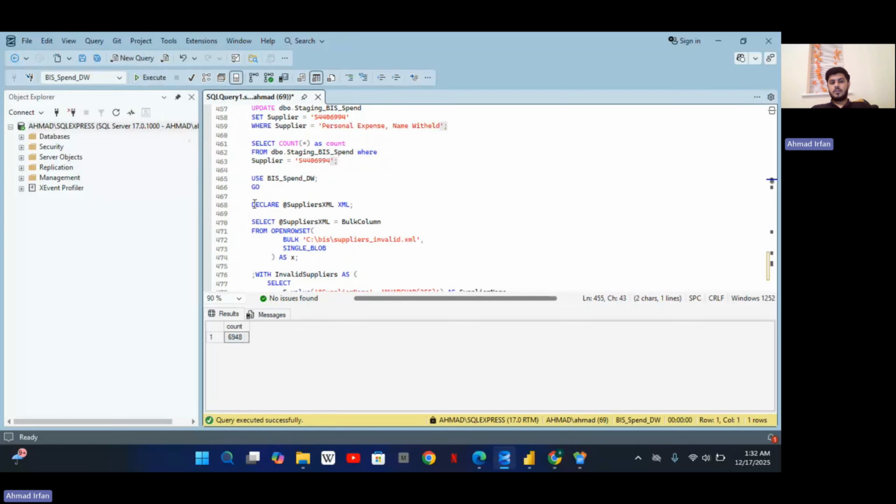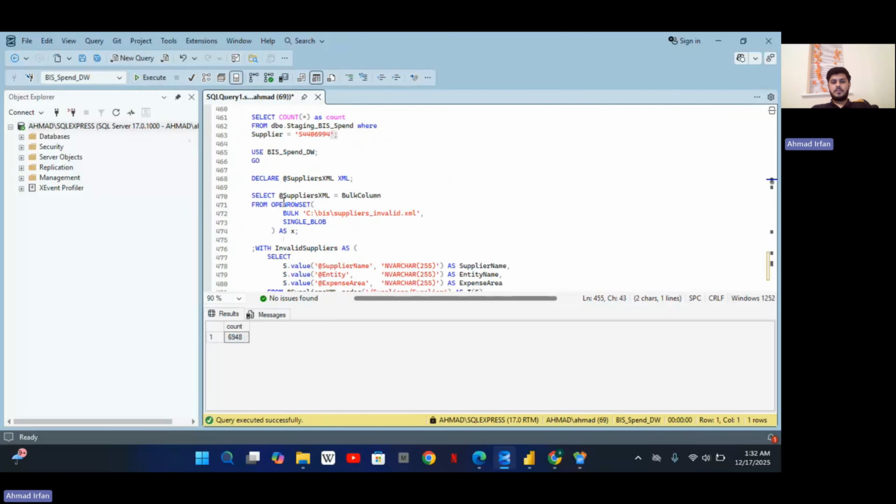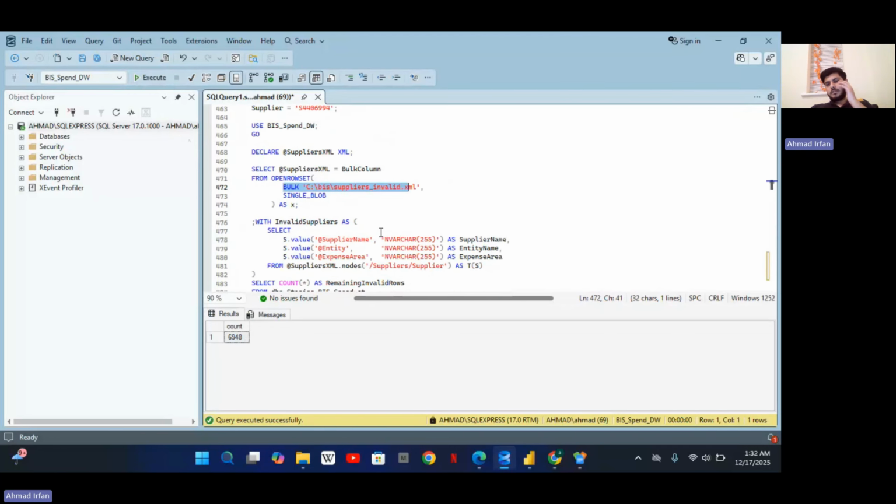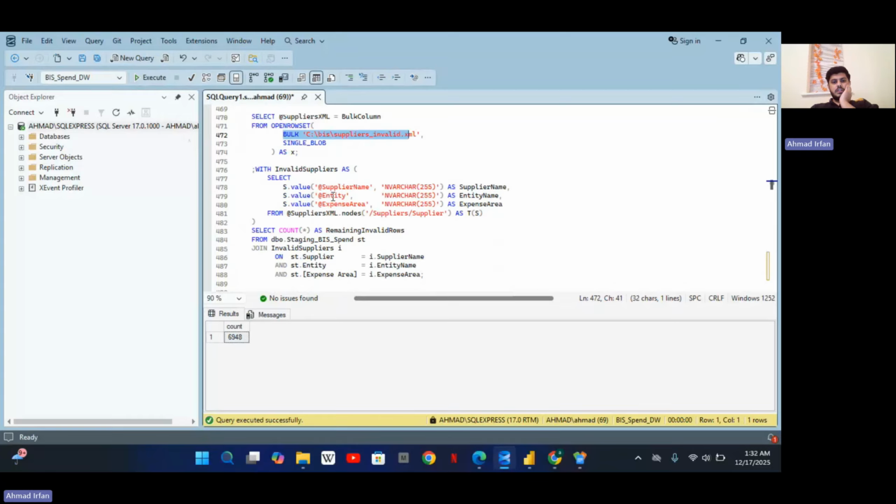And this is the T-SQL code I used to remove the invalid supplier. First I'm reading the invalid supplier XML. Firstly it was giving me an error because of the ampersand sign, so I converted the ampersand to &amp; in my XML file. Then it was working fine, so I'm using the root and then checking its children. When I match a child with the invalid suppliers, I remove it.